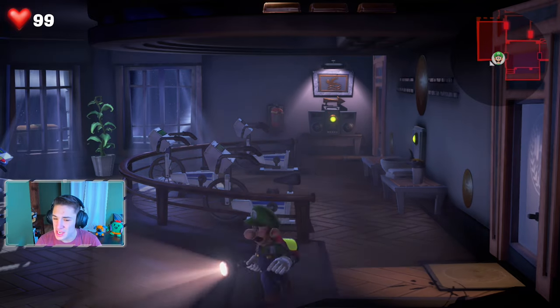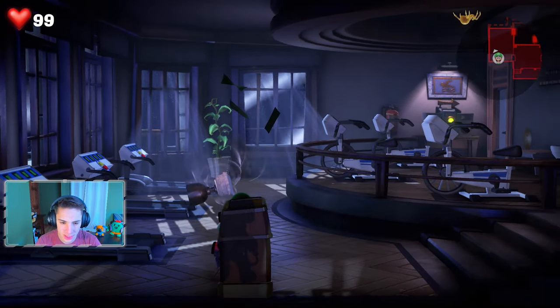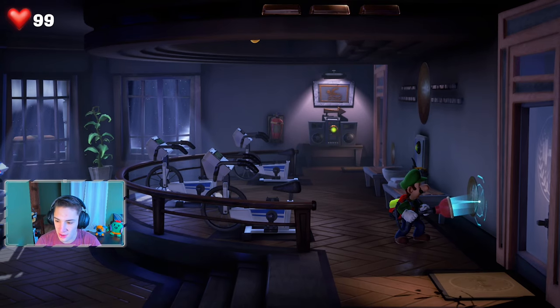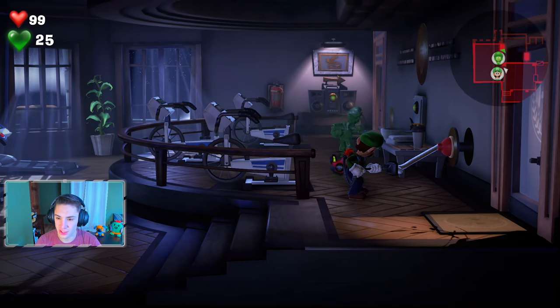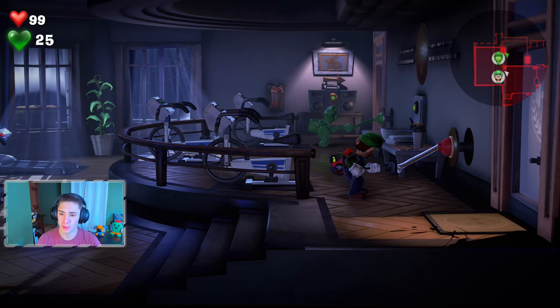And now we got this little fitness room over here. This is for cardio, all the good workouts and all that good stuff. But we can actually do this, grab all this. What else we got over here? We got another water fountain. Let's actually hit this up. Oh, and you can bring out your plunger and do the double plunger once again to this thing. Anytime you see these little circle things or anything that looks circular, just throw a plunger on it. You could probably suck it up and do some work on it. But here we go. We can pull both these out at the same time.